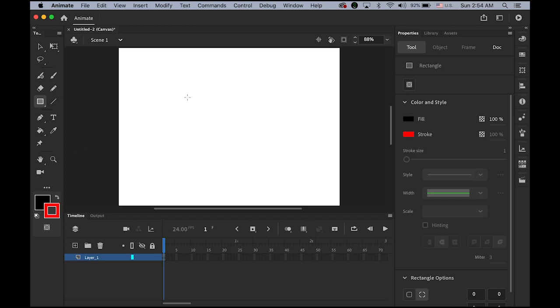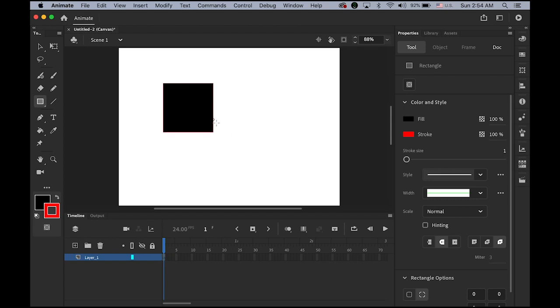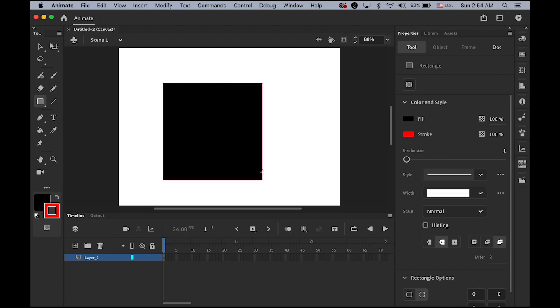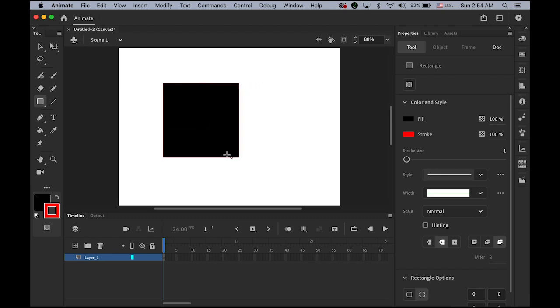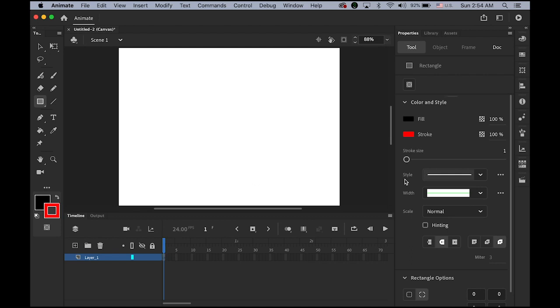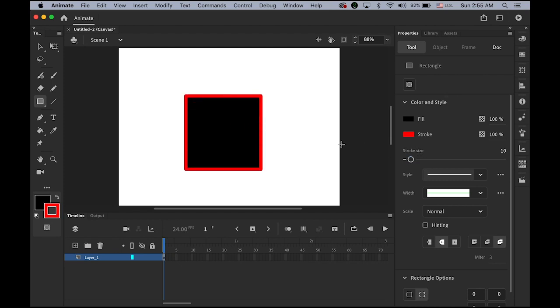Okay. And then you can draw a square, rectangle, or you can hold down the shift key to keep the same proportion like a square, maybe a perfect circle. We're going to use that. It's a kind of universal key. Also, in your properties panel, once you choose your drawing tool, you're going to see the stroke weight, stroke size. Stroke weight and stroke size are kind of the same thing. It represents the thickness of your outline, your stroke. So we have a thicker outline.